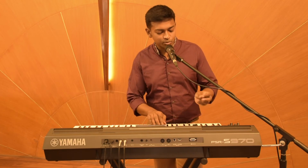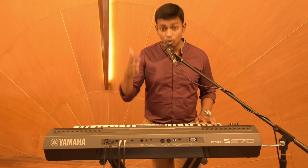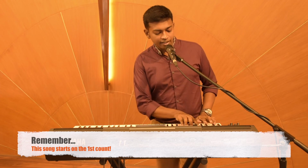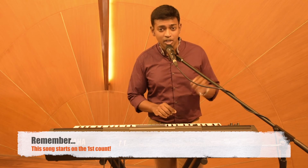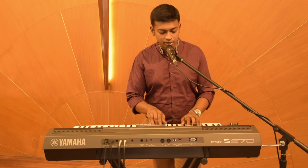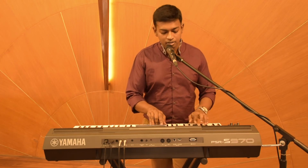a lot of these buttons double up as fill-ins. So when you try to get this as perfect as possible, for example, this is a 4-count beat. So your beat goes 1, 2, 3, 4, Thalaigal Uyarattum. The song starts in the first count. So naturally, when you're trying to use the fill-ins, if you use the full 4 bars for it, it's going to sound very beautiful. And Yamaha also allows you to open a fill-in and stop it midway.